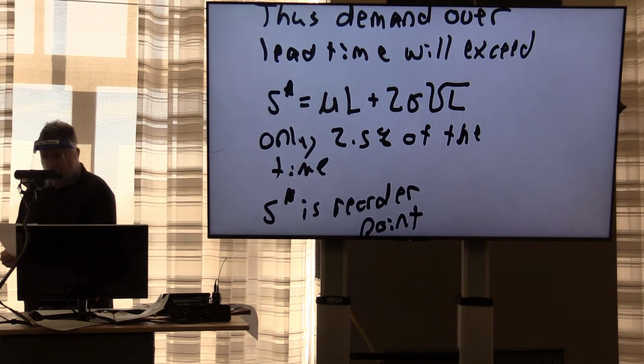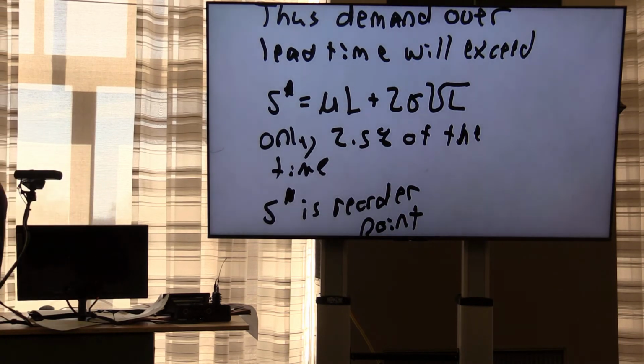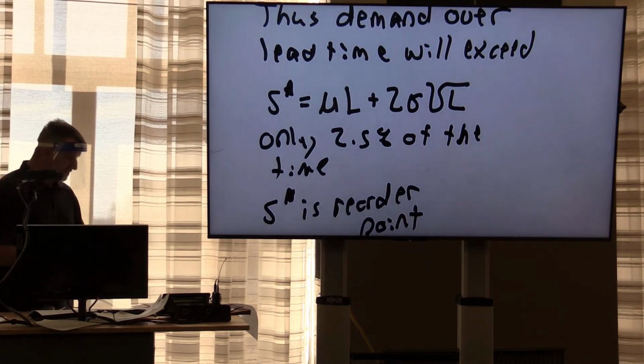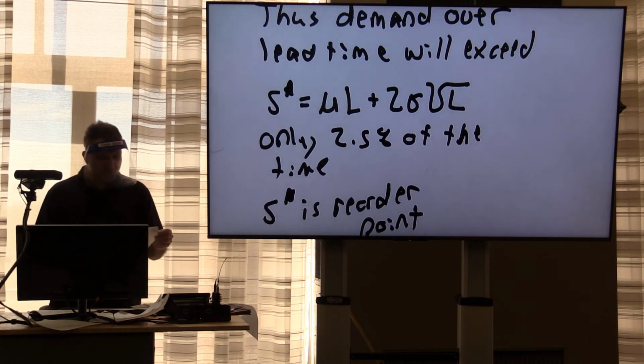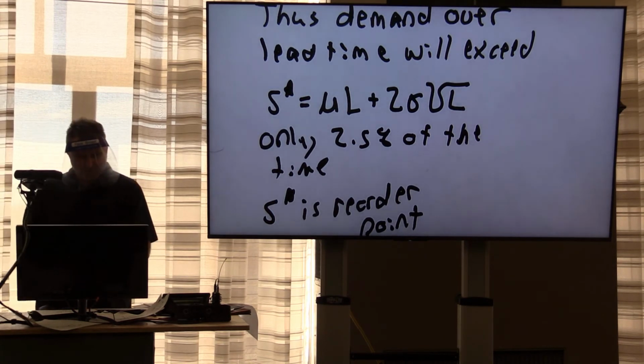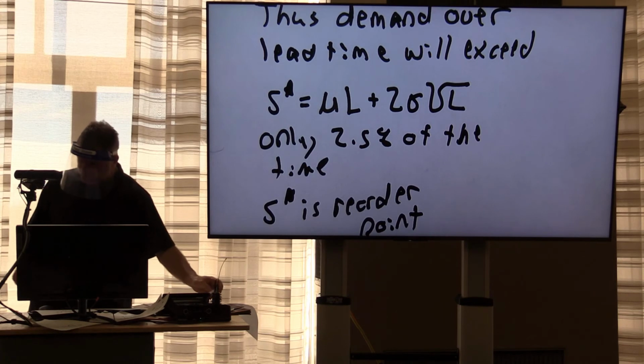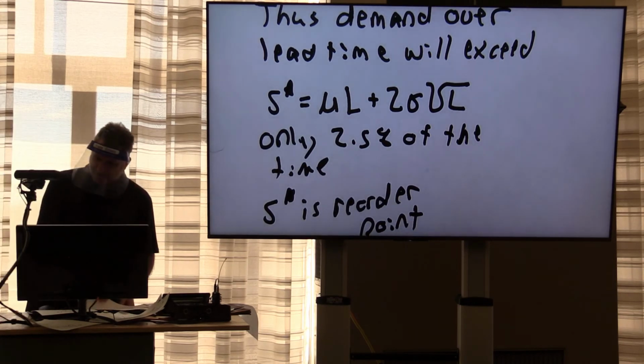So you're trying to figure out when to place a new order of chicle base, and you want there to be only a 2.5% chance of running out while the chicle's in transport. At what point should inventory on hand reach before you place a new order? And so we're now going to plug in the numbers.